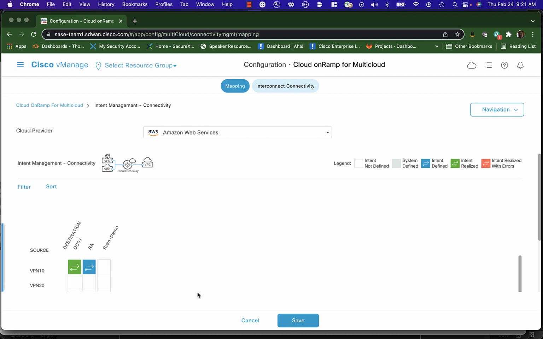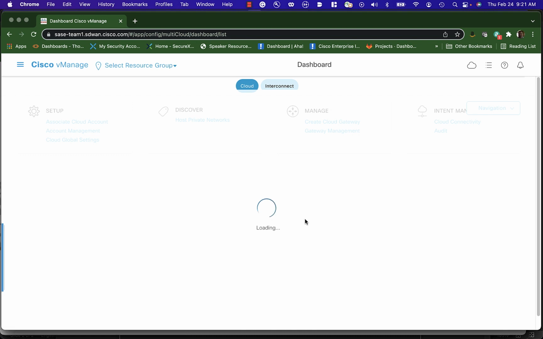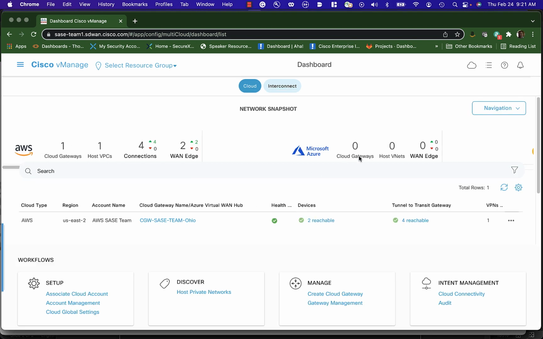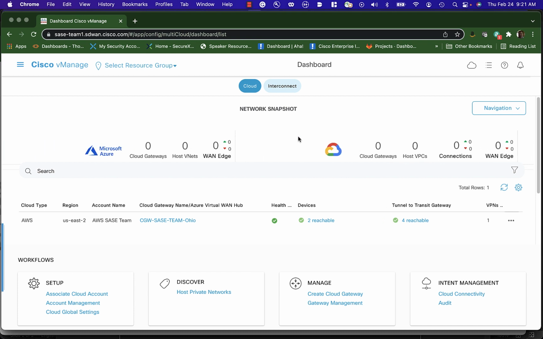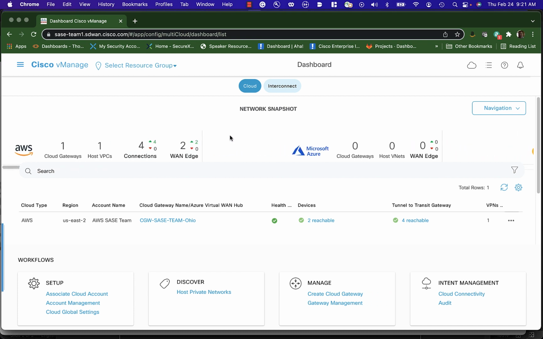Now all of a sudden, the VPC that exists here in Data Center 01, its routes show up within my routing table, and they're reachable from the rest of my fabric. All right, that's what we're doing with On-Ramp for Multi-Cloud. Of course, I go back and look at the landing page. I can do it with AWS, I can do it with Azure, I can do it with Google Cloud, and I can stitch my multi-clouds together to extend everything from one cloud provider to another, keep my security policies in place, and automate those connections.